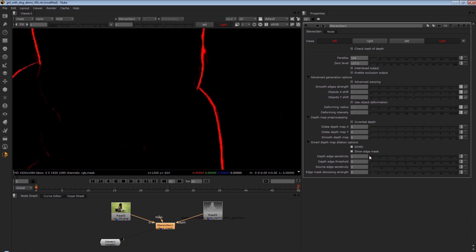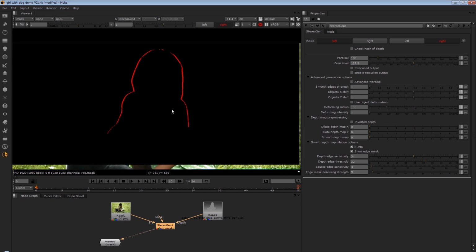Depth edge sensitivity basically will increase or decrease the amount, without changing anything other than its wideness; it won't soften or harden the edges in any way. Then you have your depth edge threshold, which does more of a clamping, gets rid of external artifacts around and focuses mainly on the edges of the full mask.